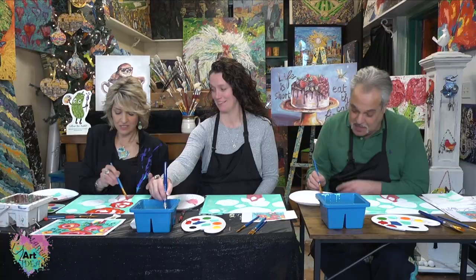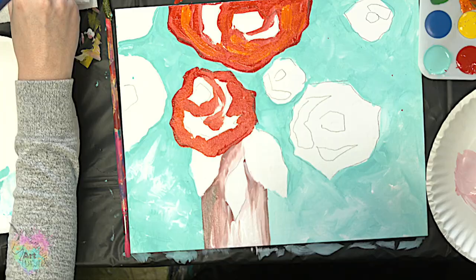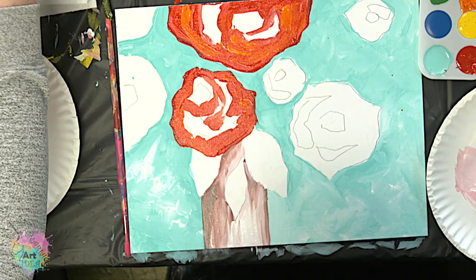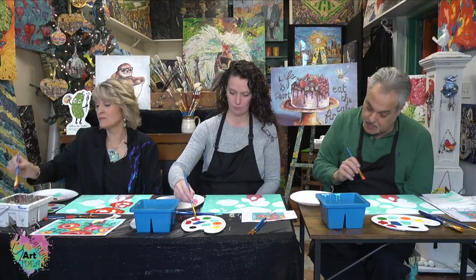So I'm just kind of coming in. You can see I'm blocking in, but I'm leaving those big areas. So I'm just going to work on these two right now. And this one, I'm just going to put a touch of orange, not too much on this one. So I'm not rinsing the brush, but I'm just taking the extra paint off on my paper towel. So I still have that red on there.